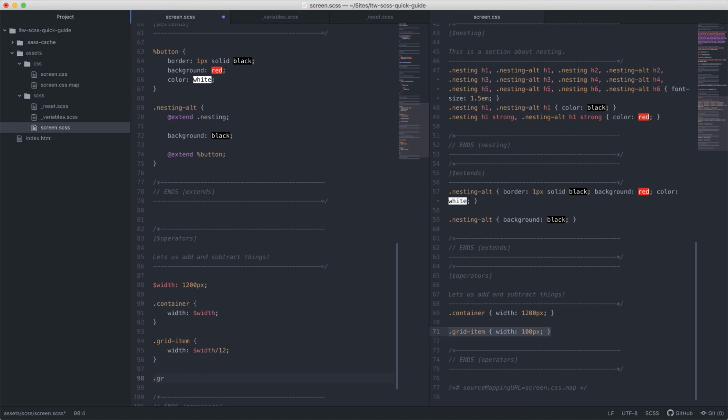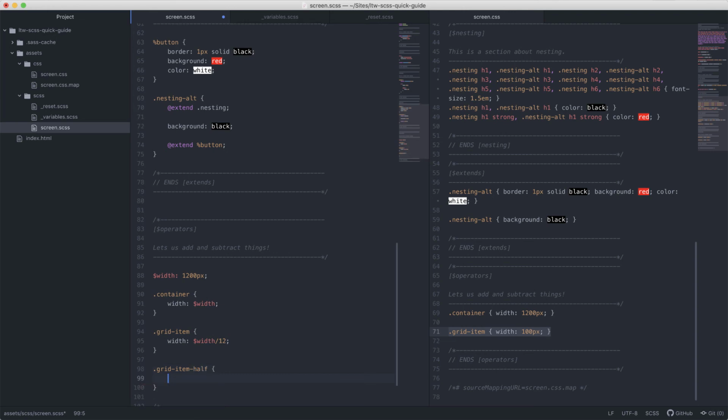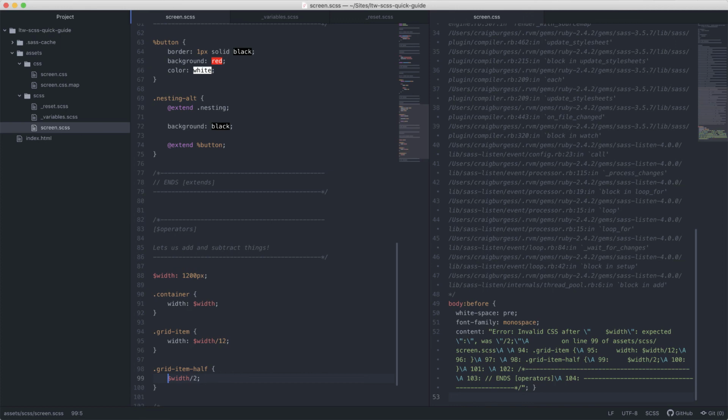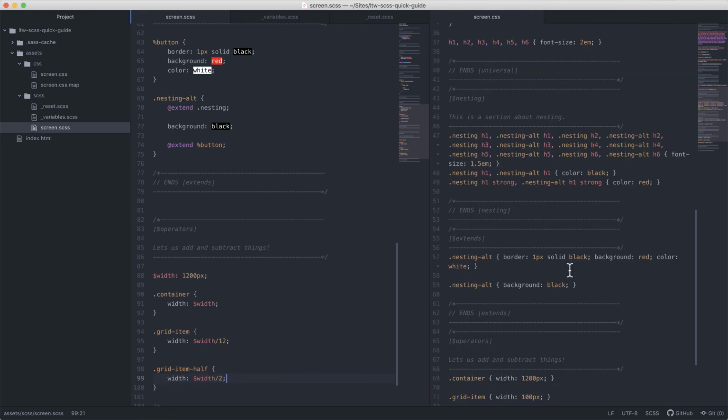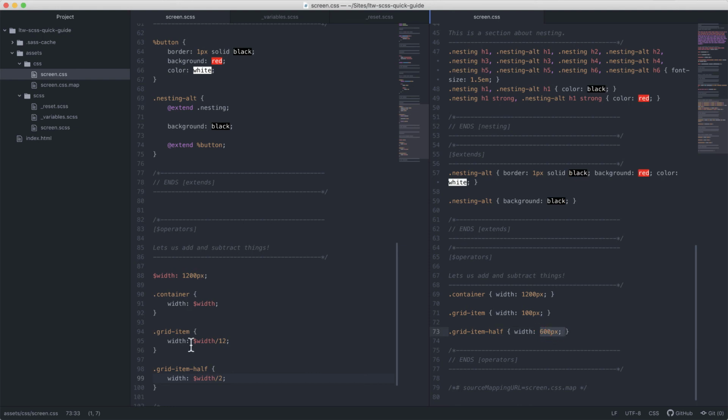So you can make grid items with it as well, and it's really powerful, that kind of stuff. Because also, for example, if you add grid item half, so you wanted it to be 6 columns wide, you could just do width divided by 2, like that, and then it'd get half of it. So operators are really useful in SCSS as well, because they know what these values are. I can change this to percentages, for example. If I change this to 100% and save it, it automatically works out that I've changed it to a percentage, and it adds the percentage symbol onto the end of things as well. So operators combined with variables are really, really powerful inside SCSS.